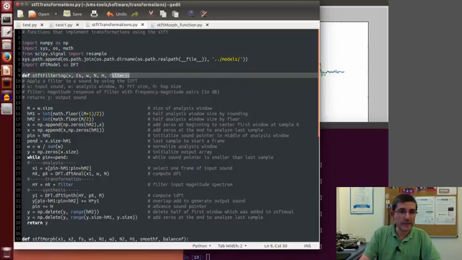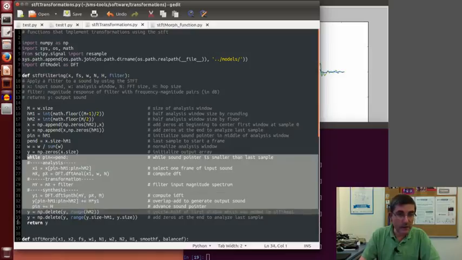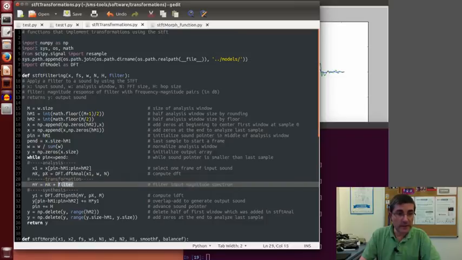This is the definition of the function, in which the input is the input sound, sampling rate, the window, FFT size, and hop size, and then we pass it this filter, which is an array that is going to be applied to the magnitude spectrum. And then basically the core is this while loop that does exactly what we have been showing for one particular frame. It performs the DFT, it applies the filter, and then it applies the inverse DFT.